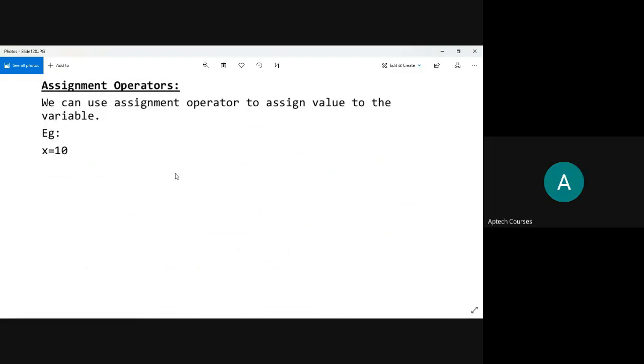Assignment operators. So why do we need these assignment operators? For assigning a value to a variable. Sir, can I have one question? Why does the bitwise operator only work on int and boolean?